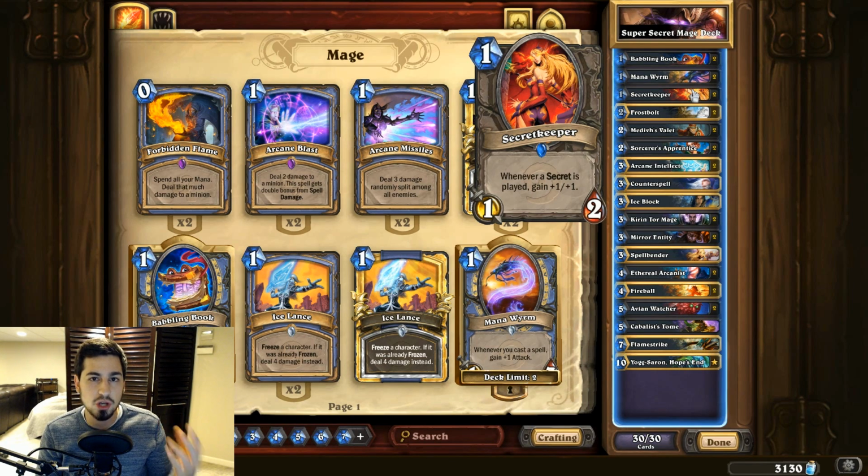Also, the amount of Hunters that are on ladder, right? The matchup against Hunter isn't that favorable for Mage, in my opinion. So having the Secret Keepers when you're going against Hunter, you can drop a Secret Keeper on 1, 2, or 3, or even 4, and when they play all their secrets, it's going to buff your Secret Keeper as well.